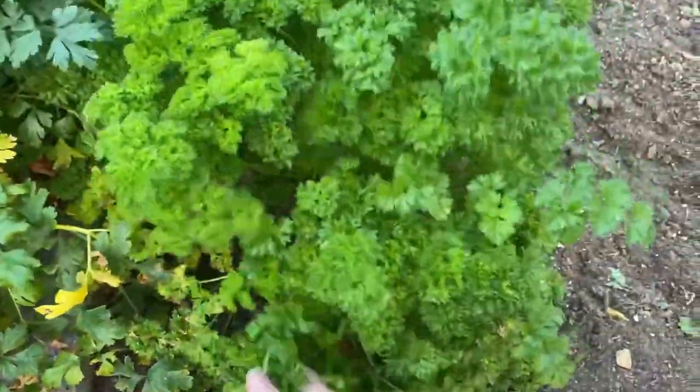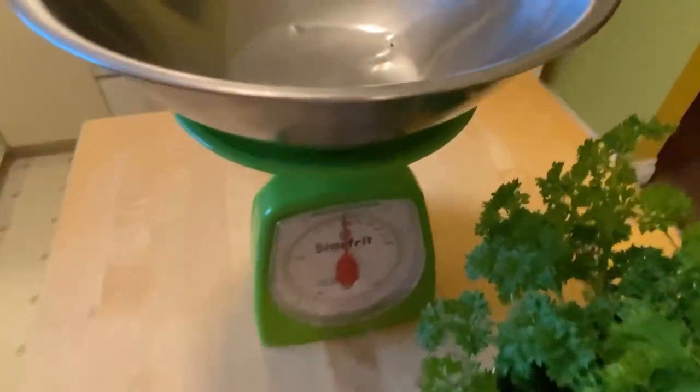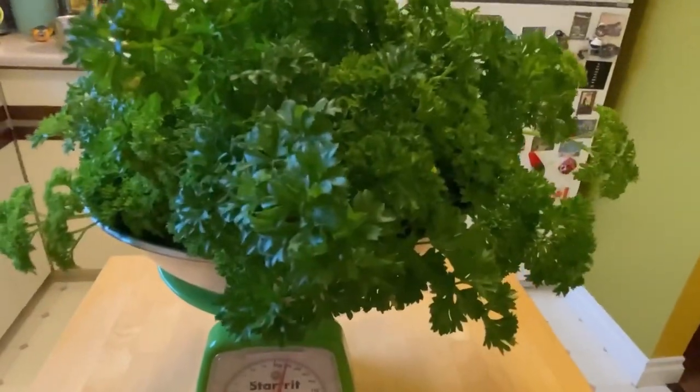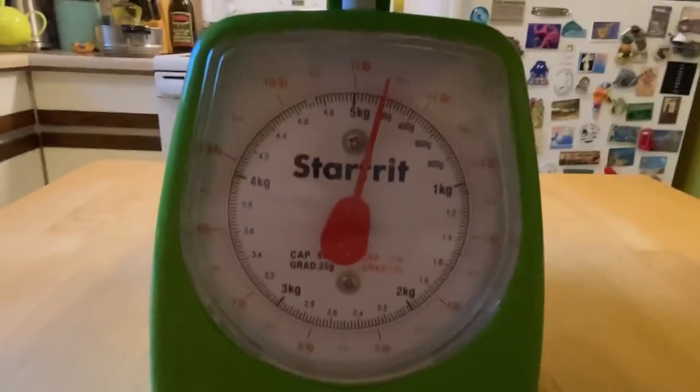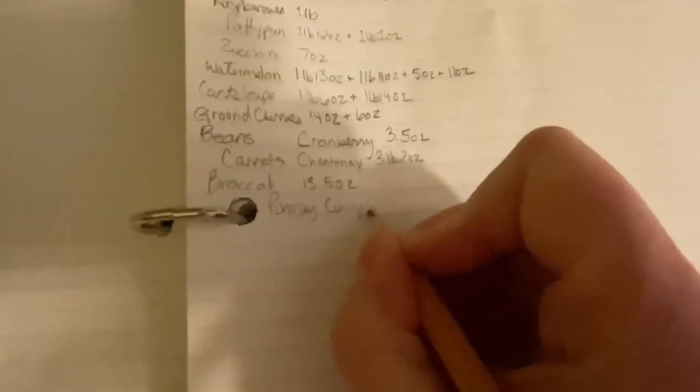I'm gonna take this curly parsley, the whole plant. Whole lot of parsley that I'm going to rinse and trim and then put in the dehydrator. 6.5 ounces.